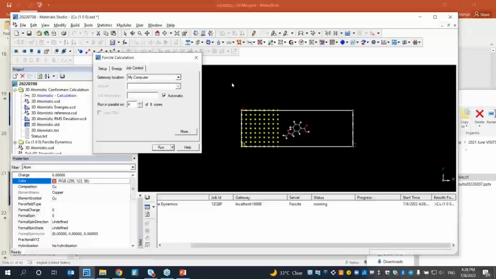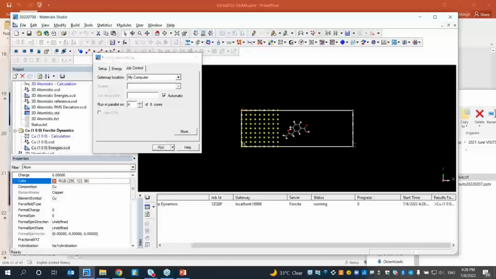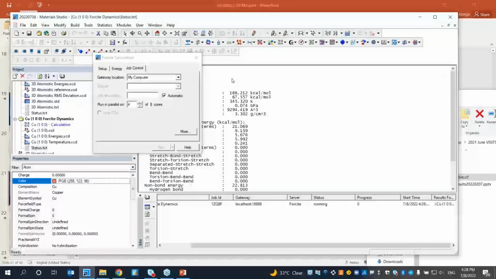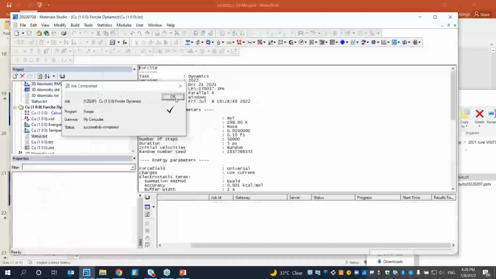These calculations generate different types of properties, and it will show you over time how things are changing. You can then calculate the diffusion coefficient and stuff like that, right? And this is a very small calculation. Now you can see an animation. You can see that by options, and you say make it a little smaller, slower, so that you are able to see it a little better. And then you want to play that. So this shows that your molecule is moving, and I'm making it very, very slow, right?